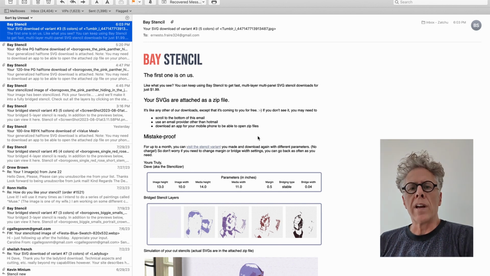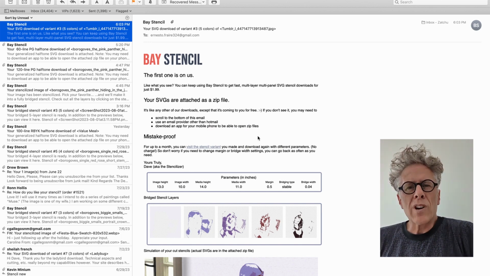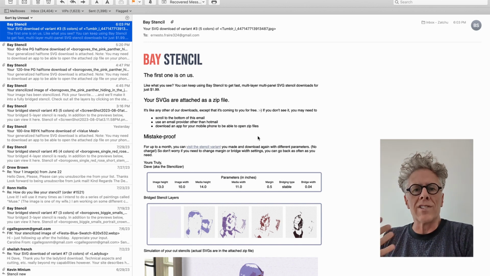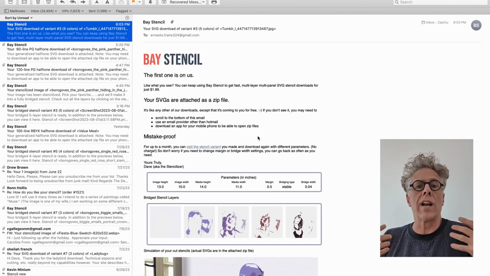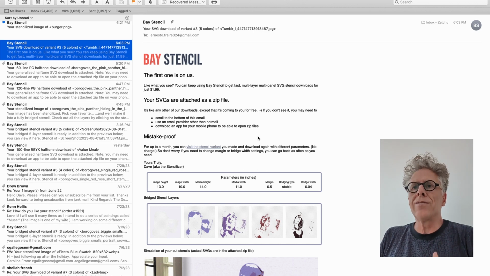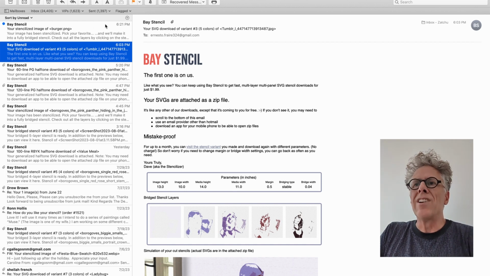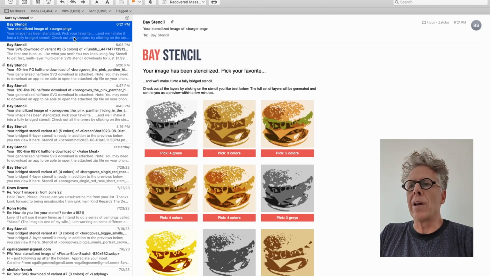While I'm waiting for this mail to come in, I use the hamburger because it's one of the images that always challenges me with the traditional stencil color separation, and I like what the halftone does because it actually makes the hamburger into something I want to eat. The traditional stencil separations don't always look like I want to eat them.